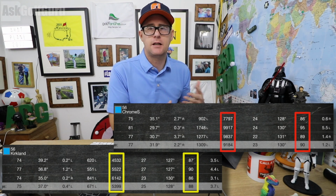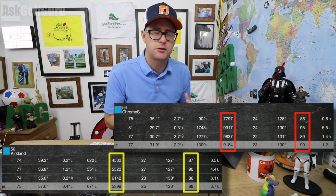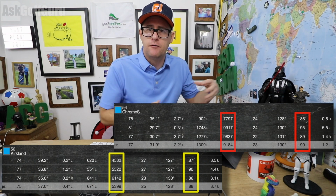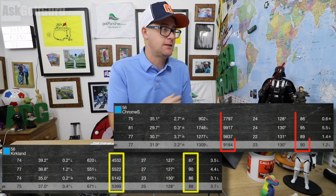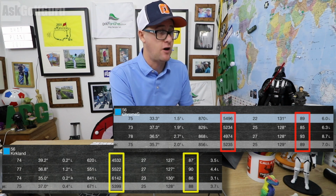So what I did is, that didn't feel right to me. That felt too big a difference. It didn't feel like that should be the amount of difference. So I hit another set of Chrome Soft pitches, trying to go 90 yards. This time I went 89 yards, and you see it's back down at 5.2.